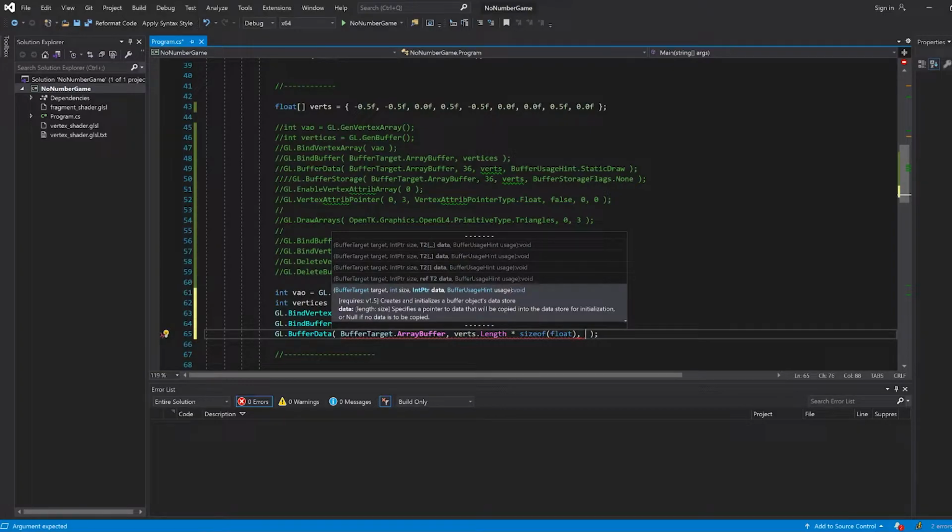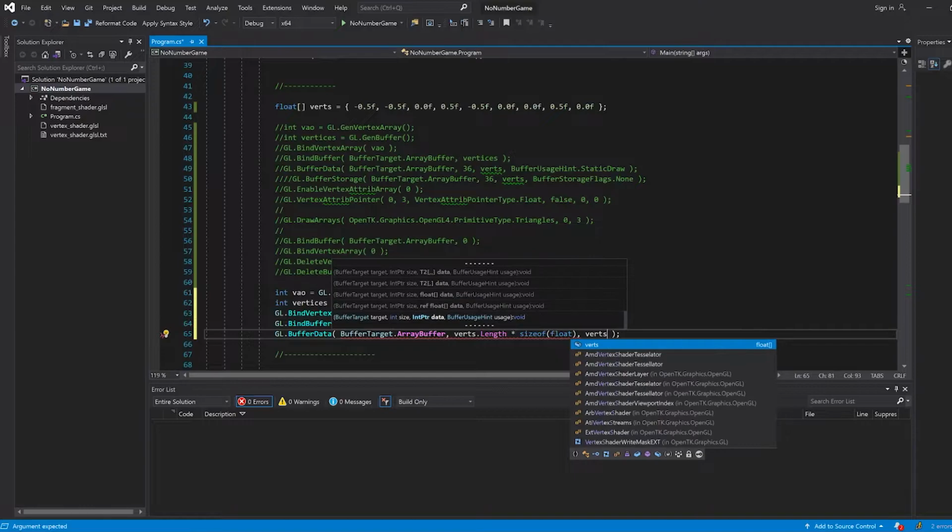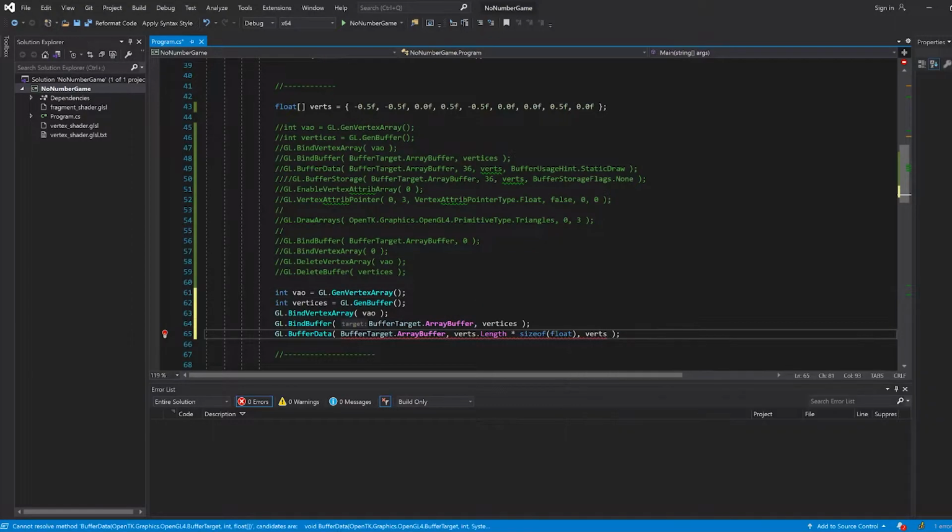Right, next up is the actual data. Now, there are many ways in OpenTK that we can reference our data. One of those is to just pass an array like this. That is completely fine. That is usually the easiest way to do it. Of course, you can use int pointers. You could also use normal pointers. In C++, of course, you would have to use regular pointers, right?